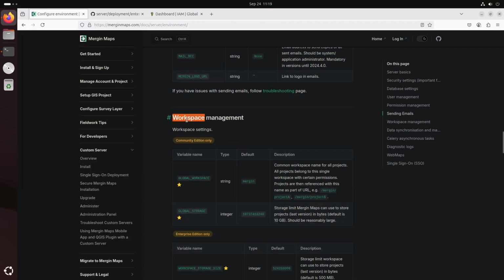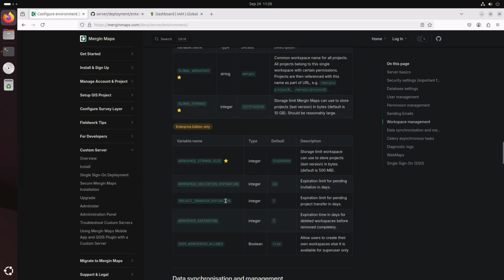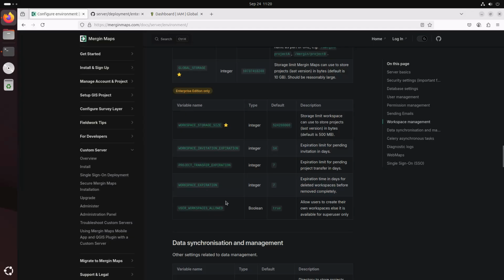In terms of workspace management, in the Community Edition this is very limited, because workspace management is a feature of Enterprise Edition. You have here the default workspace storage size environment variable, which is by default 500 megabytes.